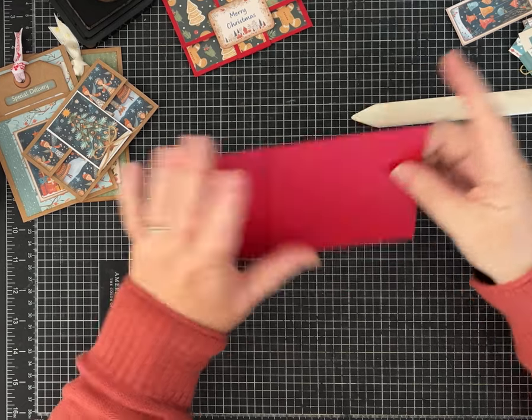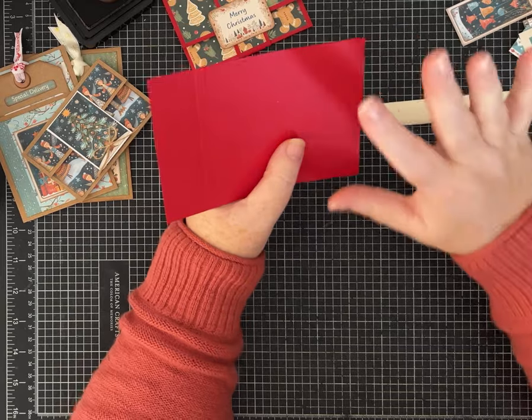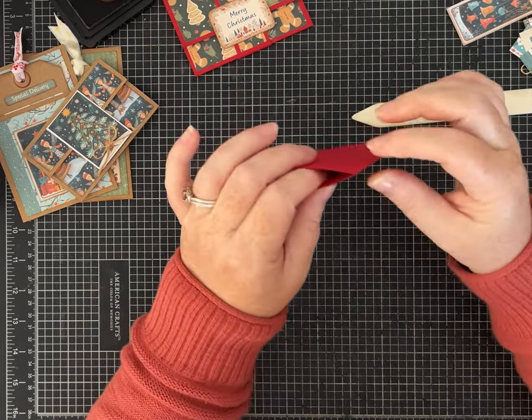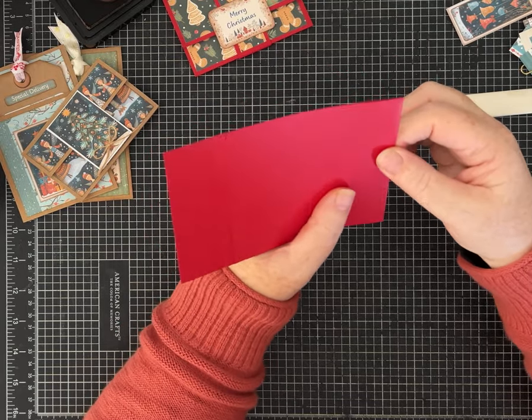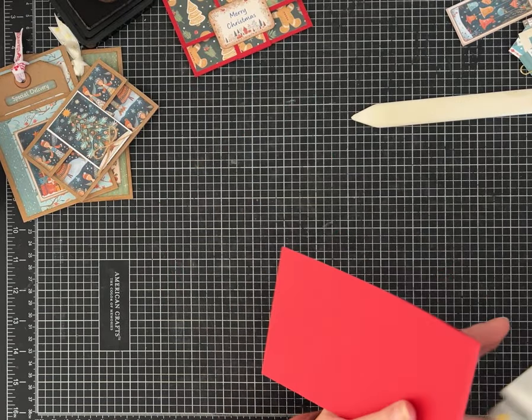Okay. Now, this isn't hard, but it could get confusing. So I want you to hold it. So you've got the two layers, right, in your fold line. We are going to punch our notch out through both layers on the fold line. I think that's the easiest way to explain that.